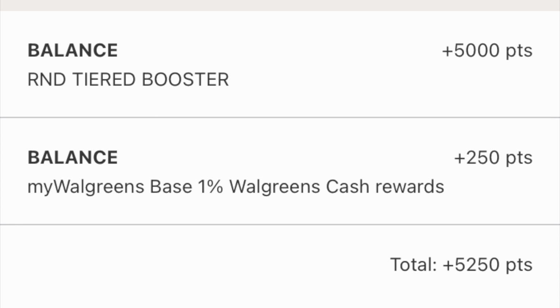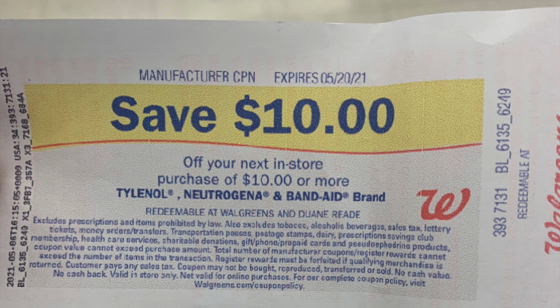And then I got the 1%. So basically, guys, this shakes out to $7 for the 4 body washes, or $1.75 each. It is a fantastic way to roll that $10 Listerine register reward, which is a manufacturer coupon if you look at the top. But what a great little deal. Good luck with this one. It works, and what a great one it is.